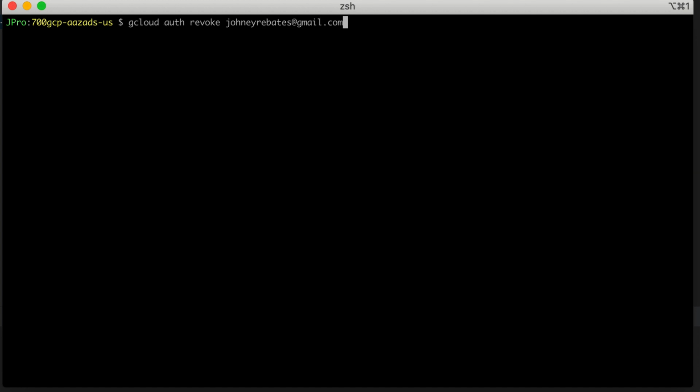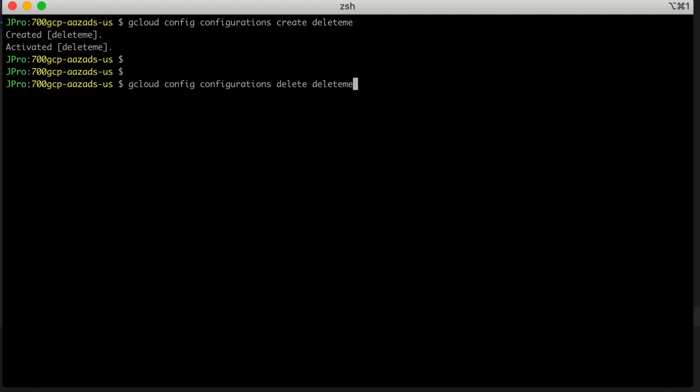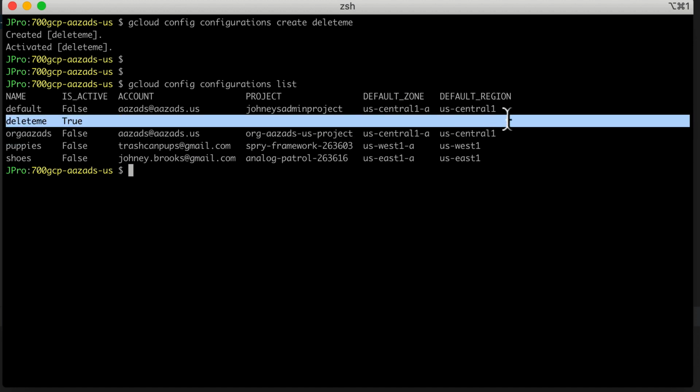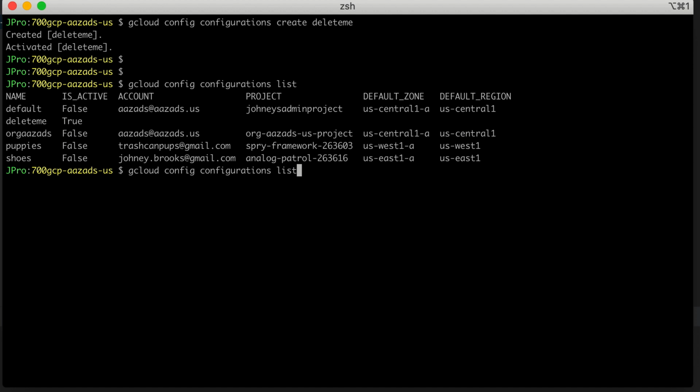Clear the screen. Okay, so now here you can do gcloud config configurations, and I just use the tab so you don't have to guess what command exactly, especially when you start working with multiple tools. One place it's called create, another place it'll be called init, so the autocomplete comes in really handy. So once again, delete me. So in this case, when we list this config, there's absolutely nothing. Basically, it's completely empty, and we're going to have to start from the very beginning.